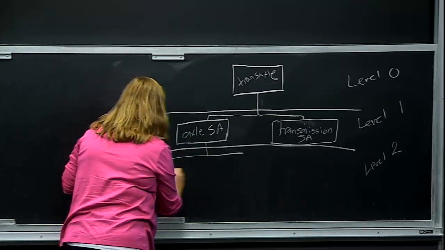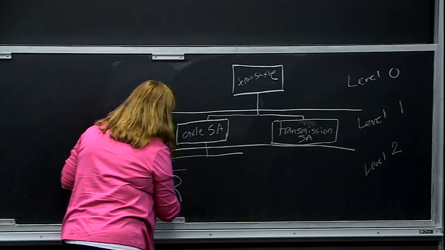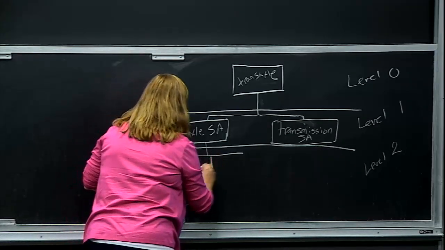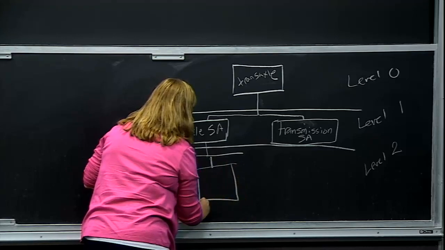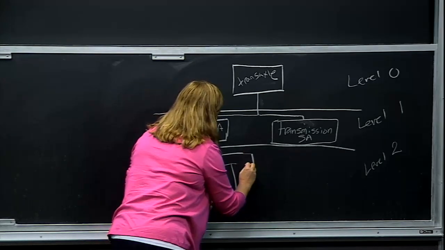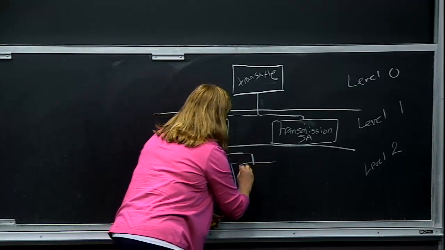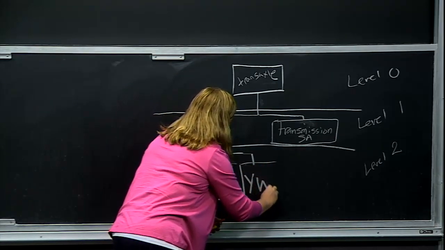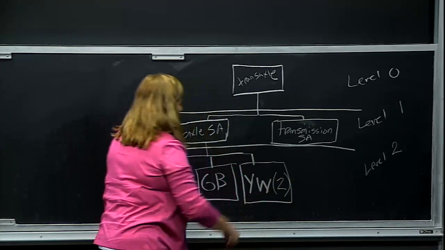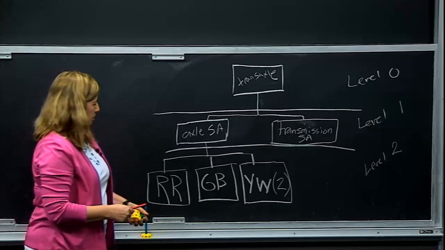An axle subassembly is made from, one of them's a red rod. I'm not going to write that. I'm just going to write abbreviations at this point. You know, RR, red rod. It's also made from a green bearing, GB, and from... Now, the fact that there are 2 yellow wheels, that is important. This is typically on a bill of materials, yellow wheel. You would note it down there underneath the branch. By the way, it is important you need 2 of them, but this is how you would represent it.